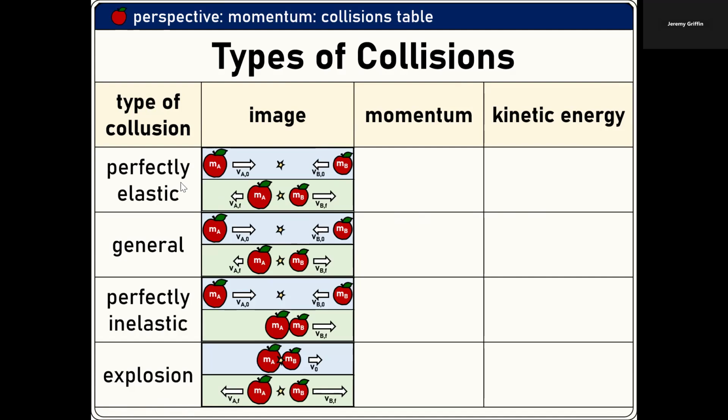All right, so here we have a spectrum of collisions: perfectly bouncy, perfectly elastic, something in general, and perfectly inelastic, where they stick together. Right? And then what's this down here? The fourth one, an explosion. Hey, isn't that kind of like a backwards collision? Collision in reverse. Right. All right, so guys, what can you say about momentum for this first one?